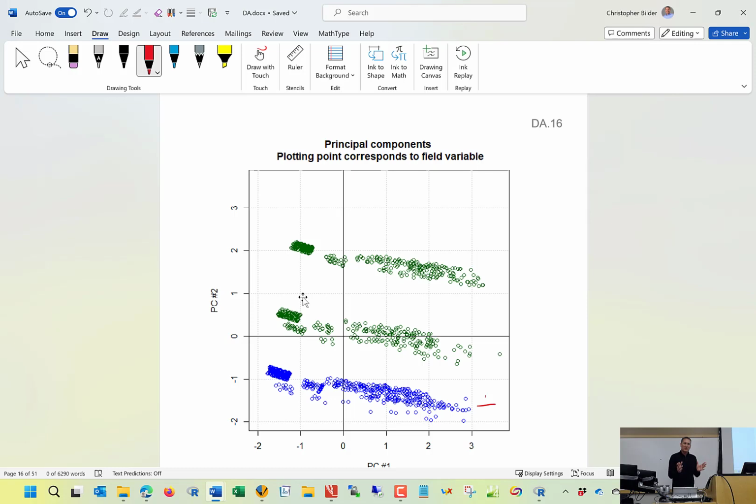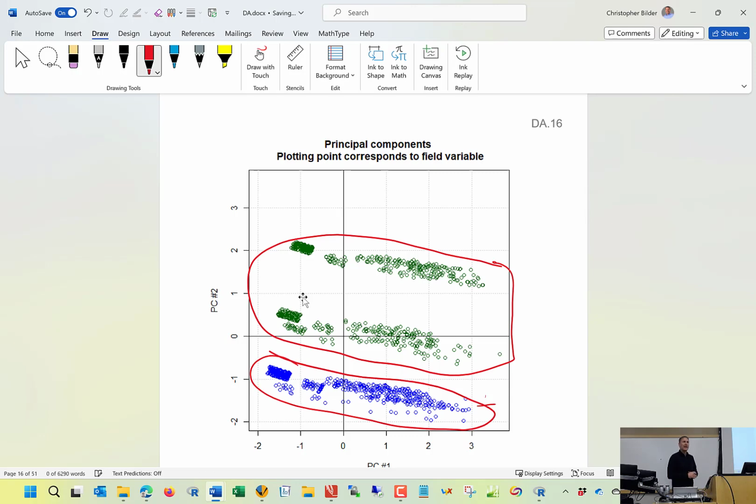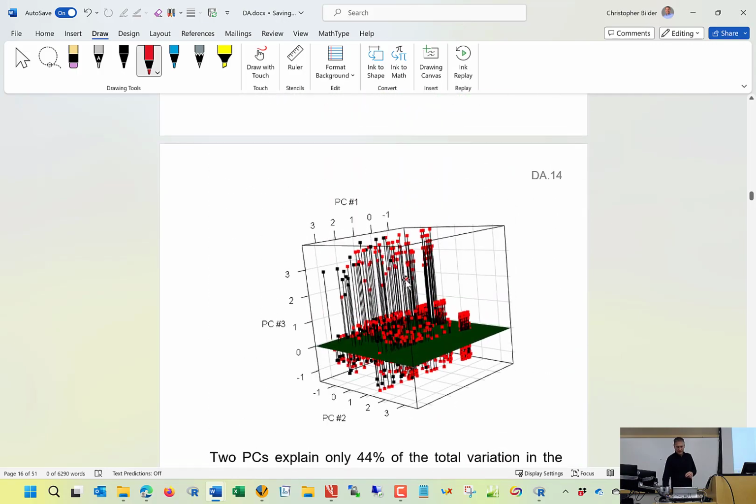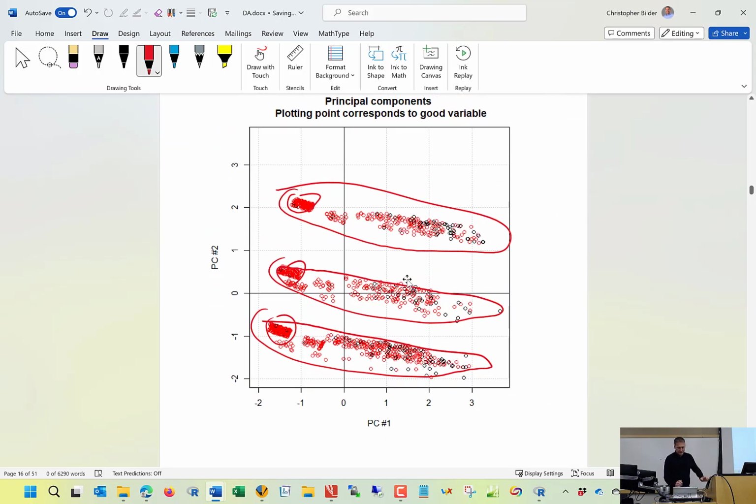Why does this occur? Well, at least in the NFL at this time, there were no retractable roof stadiums. So you could have artificial turf outdoors or indoors, but you always had to have grass outdoors. And so that's what that ends up corresponding to.